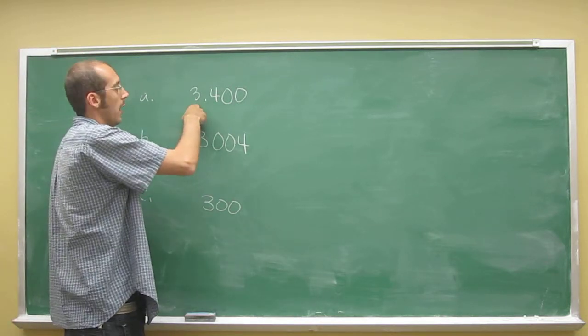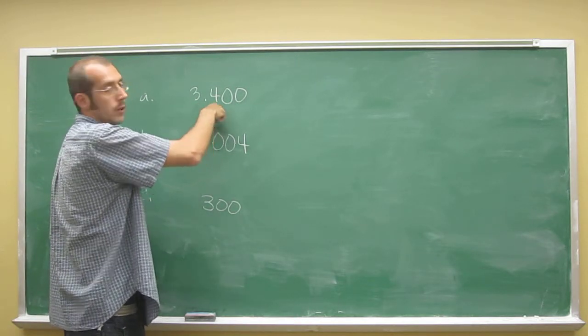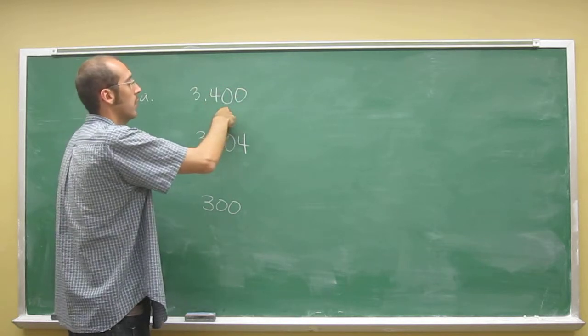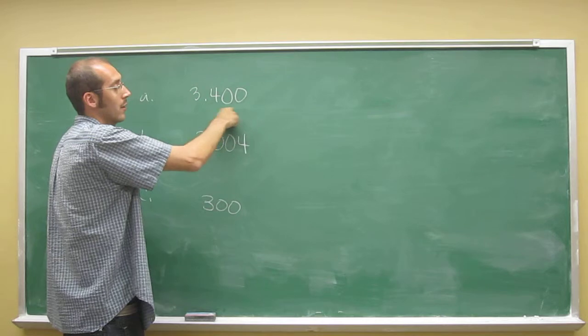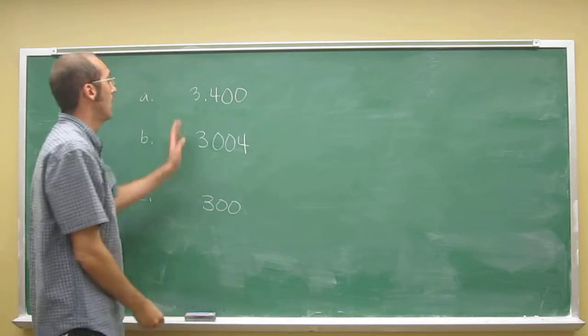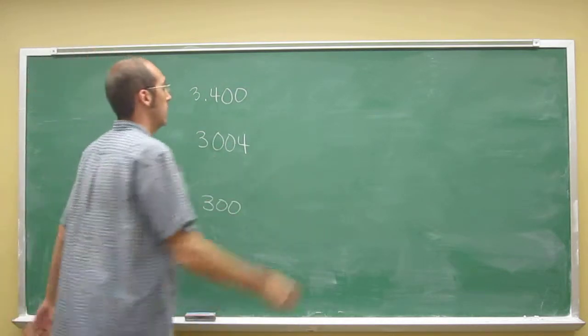So you see here we've got two non-zeros, which definitely are significant, and of course we've got two zeros after the decimal place, so that means they're significant too. So how many significant digits do we got? Four.